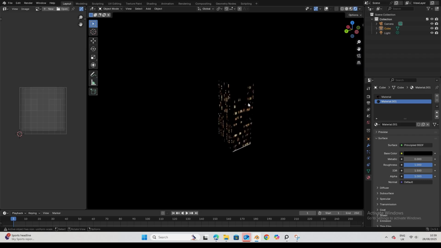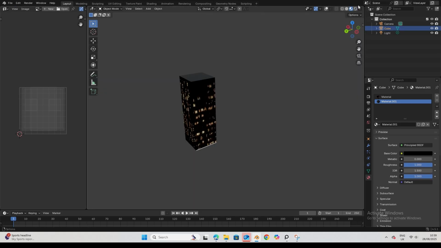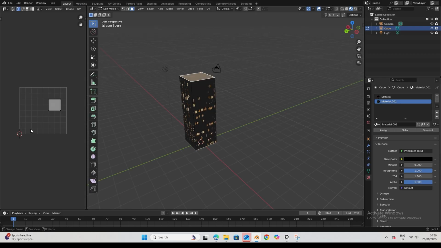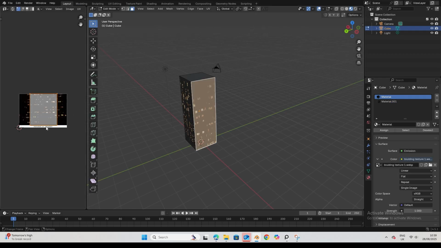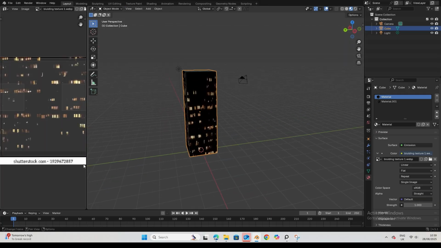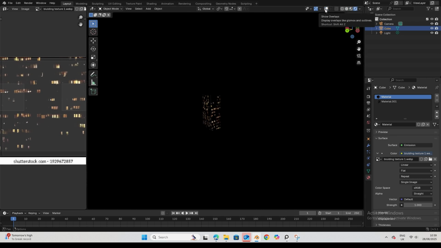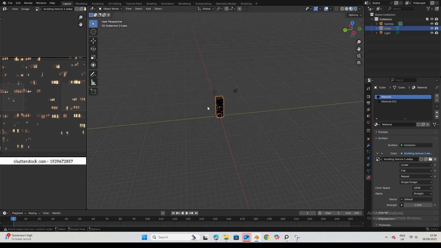From that side, it looks like there's a few white pieces because of this thing. So scale it down. There, that looks a little better.